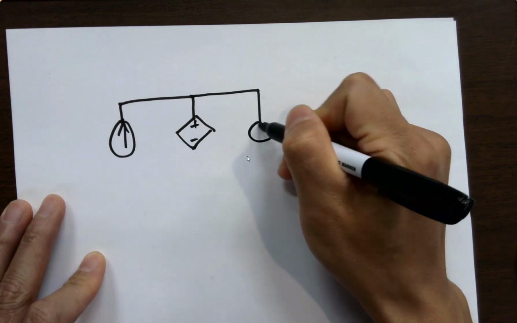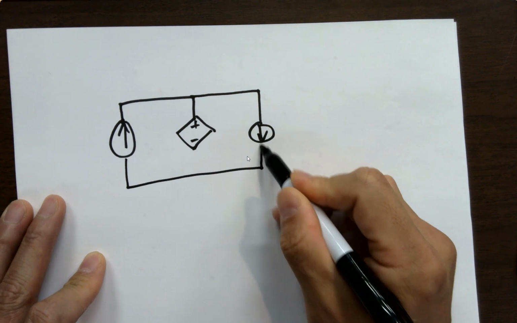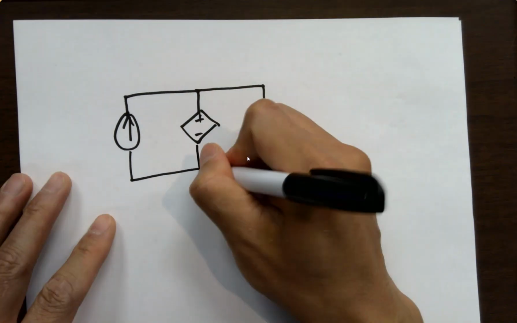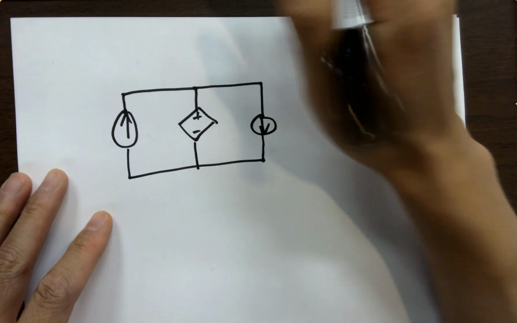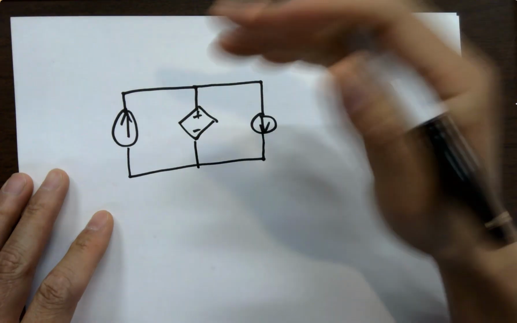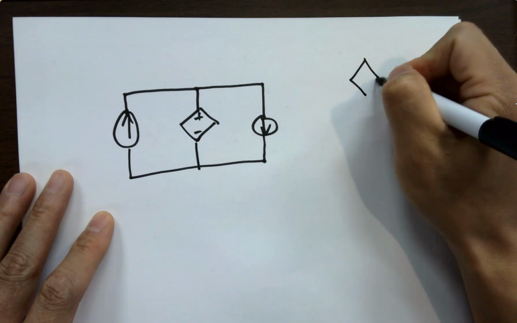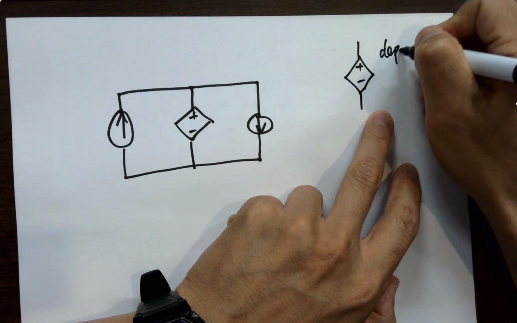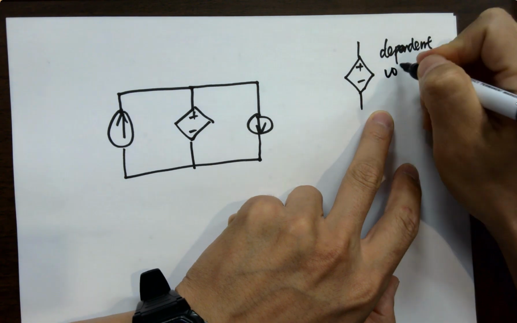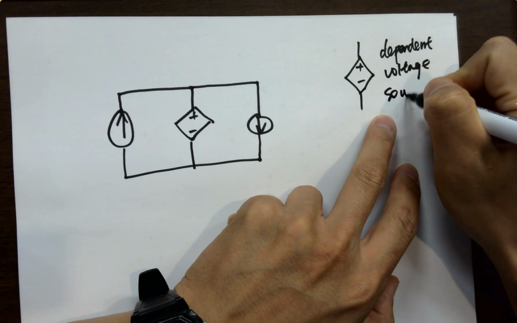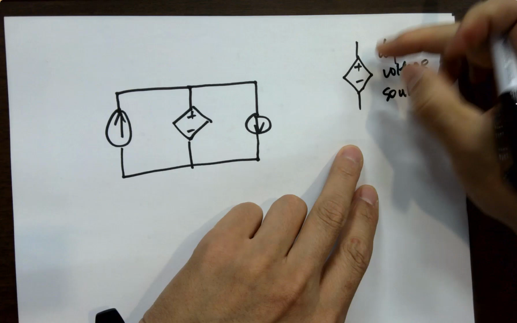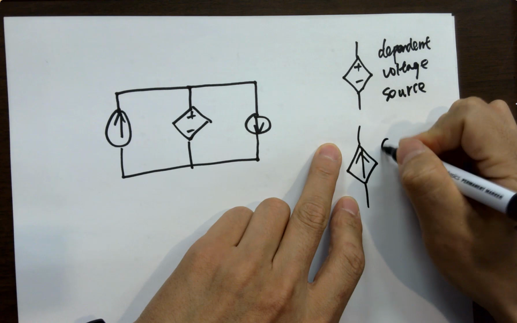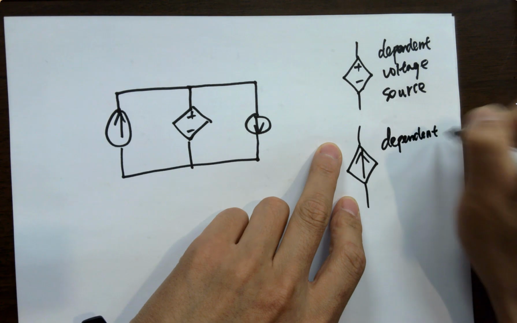Dependent sources, we didn't talk about that, but you have seen this a lot in the homework assignments. I'm sorry I didn't get a chance to reach that far. Dependent source: if you see a polygon shape with a plus and minus in there, that's a dependent voltage source, because the plus minus shows a voltage drop, right? If you see an arrow in the middle, that's a dependent current source.